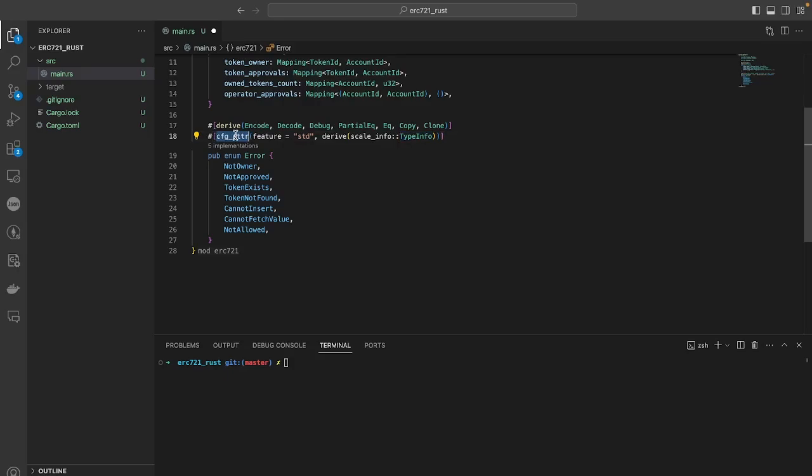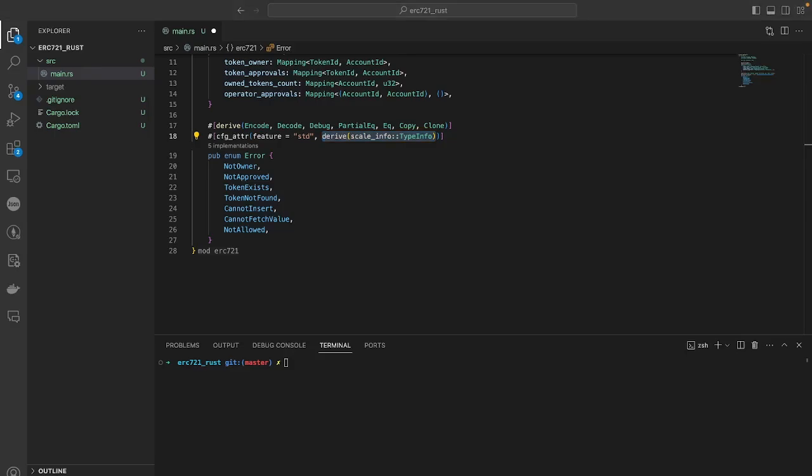It applies the specified attribute based on a condition. The syntax is basically that we define it with this cfg attribute, then goes the condition, and then goes the attribute. It means apply the attribute if the condition is true.